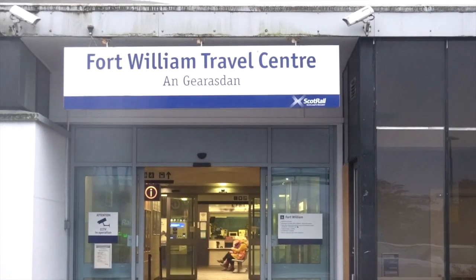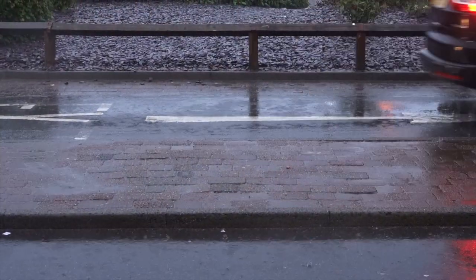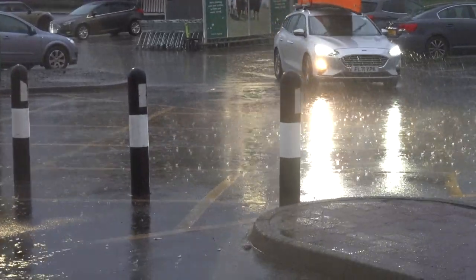Because of ScotRail's delay and repay policy, I could get a full refund on that journey. Welcome to Fort William — I arrived richer than when I departed. There is a supermarket by the train station for any last-minute supplies, but I had bigger problems to worry about. The rain is torrential and you can't even really see the mountains because the cloud cover is so low. Normally outside the train station there are taxis, but there are none tonight, and I've called four taxi companies — not one is answering.